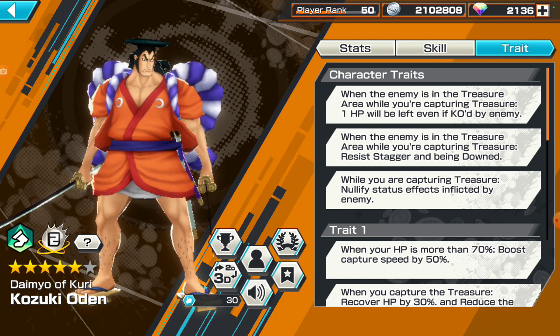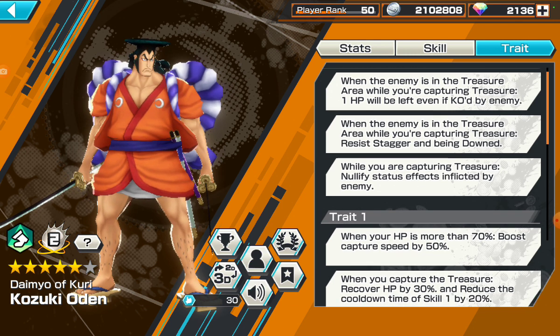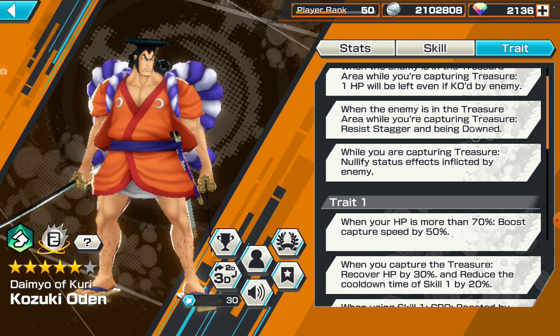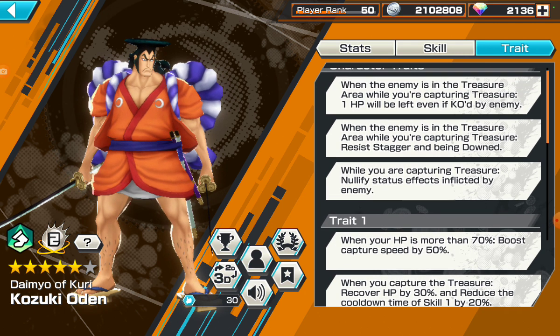One of my favorite traits is when the enemy is in the treasure area while you're capturing the treasure, 1 HP will be left even if killed by the enemy. So you can still capture the treasure even on 1 HP. People can't kill you when you're on the flag. Probably the only thing they could do is a knockback, then that's the only way they could KO you.